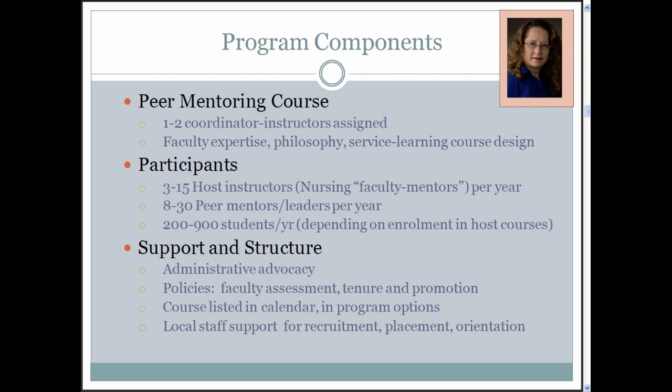Support and structure is also required. We do need administrators to be able to see what this means and how it works. Advocacy means that it needs to be staffed, and so when I get pulled away and someone says, Tania Smith can't teach this peer mentoring course because we need her in communication courses with 200 enrollments, okay, they say, no, we understand that even having Tania teach 8 to 30 students per year, this benefits up to 900 students of our population per year. And so we're not going to look at that course, the peer mentoring course, as a numbers game, that it actually has a huge impact.